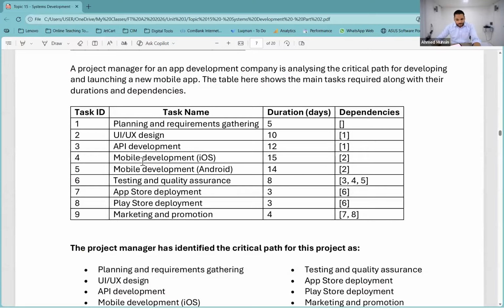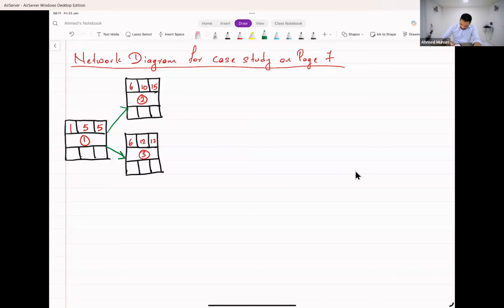We are talking about task 4 and task 5. I'll draw and then give you all to draw it. Task 4 depends on task 2. Task 5 also depends on task 2, no? So I'll try to draw it over here itself.